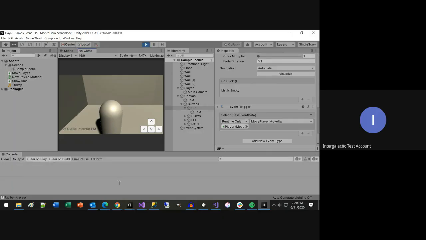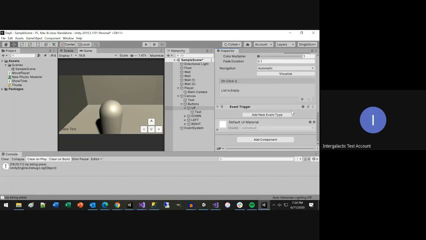Try this again. Definitely not that. Once something is selected, it can't be reselected, it seems like. You know, Taylor, you might be right. We might have to add an extra bool that keeps track of whether the pointer is down or not. That's kind of disappointing. I thought Unity would have it.